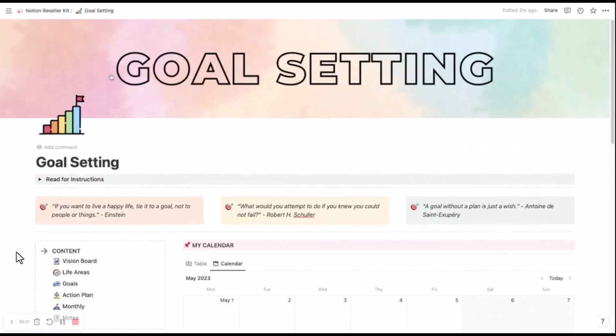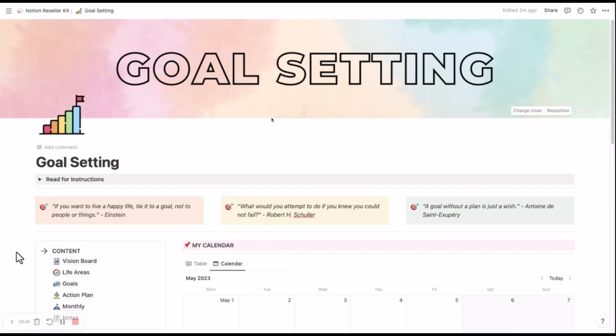And I'm just going to walk you through this really quick so you actually know exactly how this works. So if you get any questions or if you want to modify this, you can actually do that. So let's start with kind of the colors, the themes. So I try to make it colorful, playful, kind of fun.